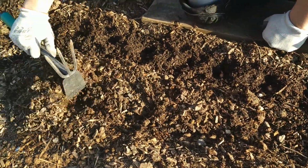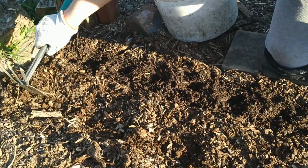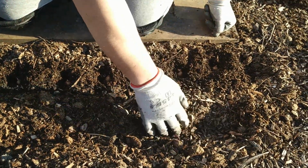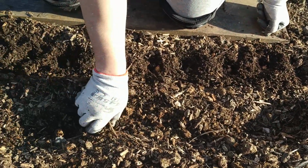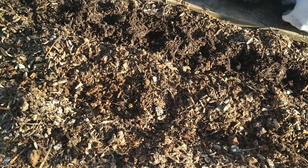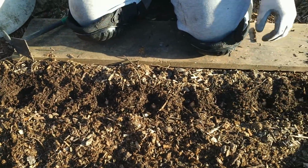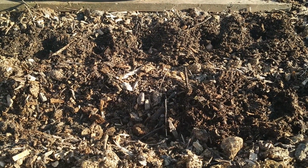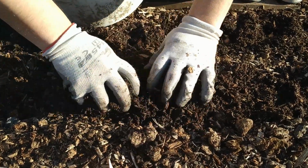So all I'm doing is I'm peeling the mulch back. And if you think about it, in nature, the forest floor, there is some element of roughing it up. It's not always, like how a lot of no diggers will tell you to never ever even dig and never ever even mess with the mulch.